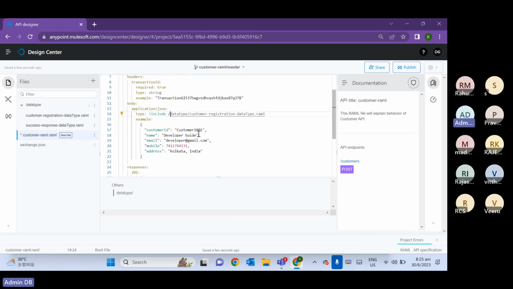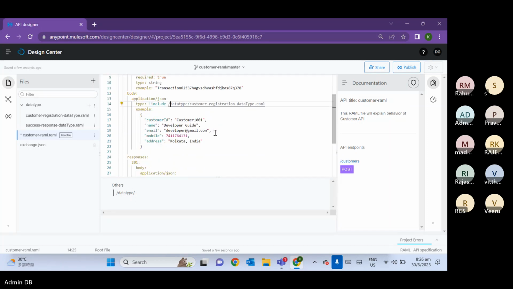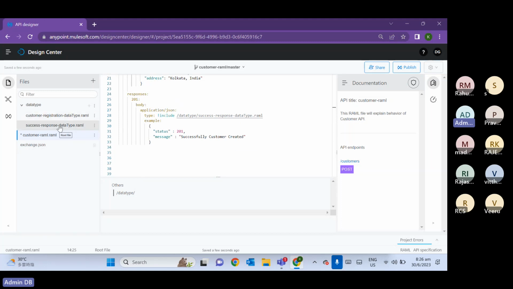This forward slash, let me give it here. Okay, so now you can see both the data types have been created.